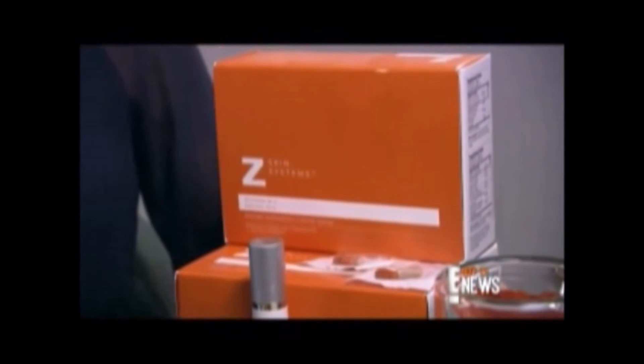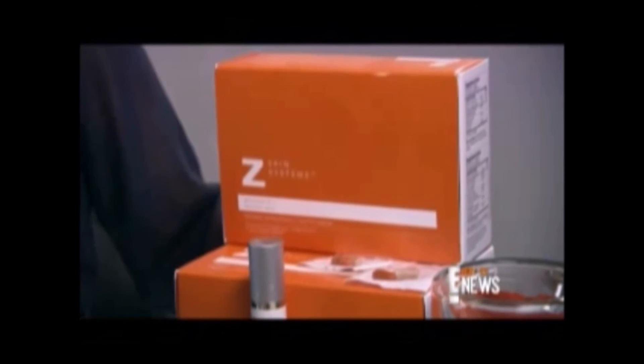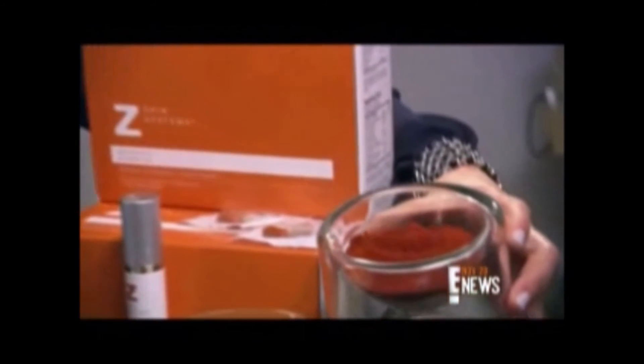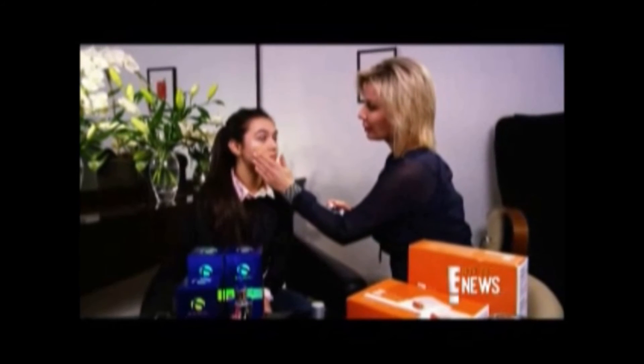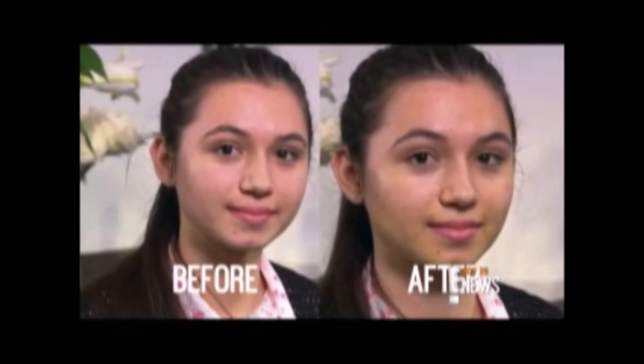Z Skin Systems is both a dietary supplement and a topical serum. This is a morning and evening serum, so you can put it under your daytime moisturizer and SPF as well as your night cream. The key ingredient is zeaxanthin, which is sourced naturally from paprika. It's a complete skin nutrition program because it also combines wheat germ ceramides and sea buckthorn berry oil, which is really important to help bring out that glow and radiance in skin.